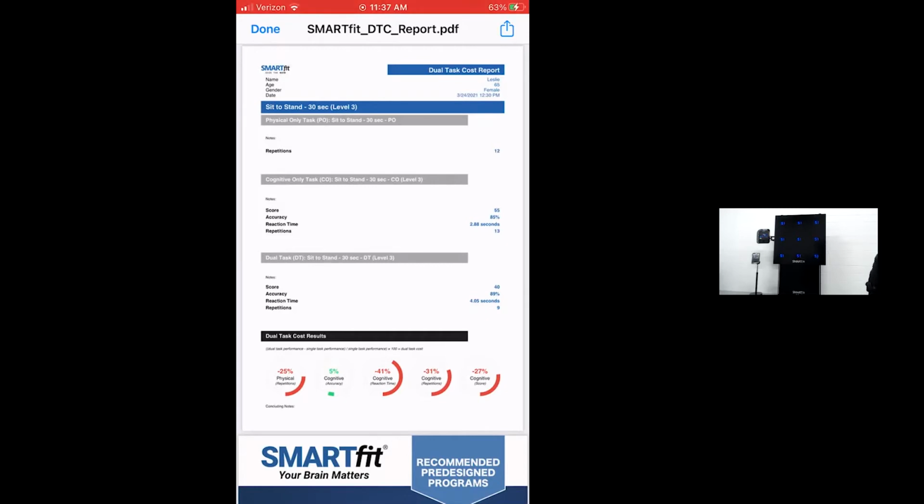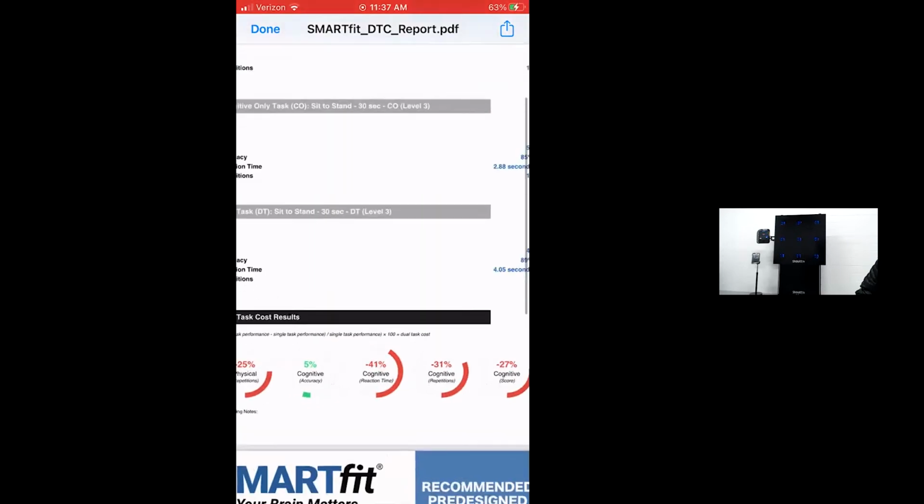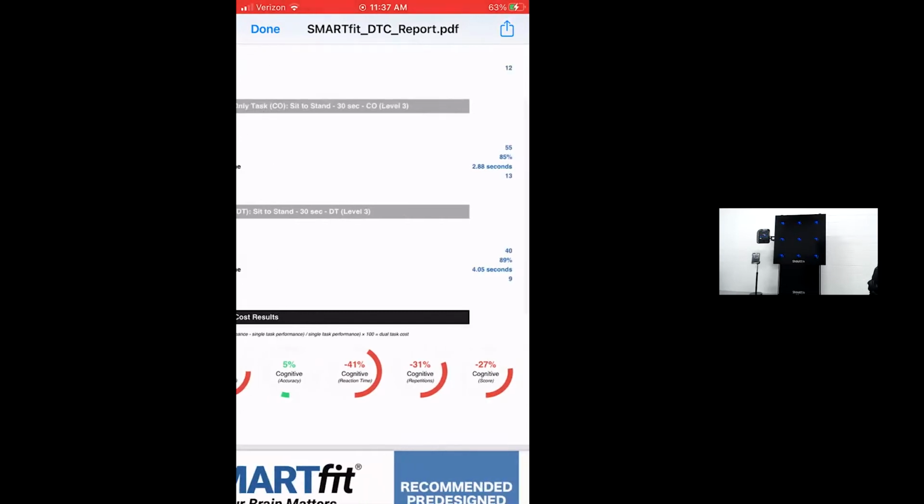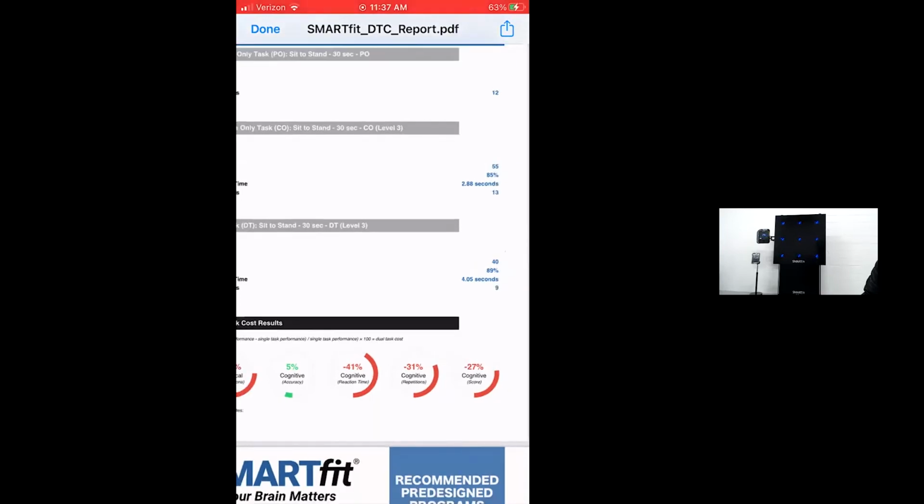The drop in performance in percentages is down at the bottom of the page. I'll zoom in here a little bit. The far left percentage is the decline from the physical only performance to the dual task test, and the 4 remaining percentages are for the cognitive tests compared to the dual task test. You can see they're typically in a decline.